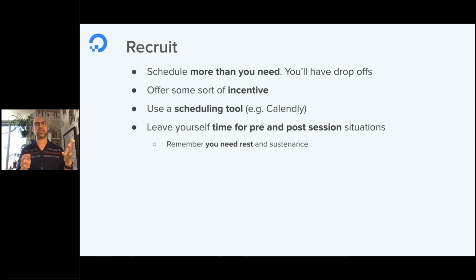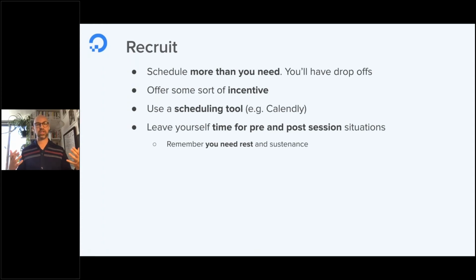It would be useful for you to use a scheduling tool. One of the most used out there is Calendly. That way you don't have to be looking at your calendar or the calendar of the person who is doing the interviewing. You can just automate it via a tool like this. The user can look at their calendar and choose the right time for them.